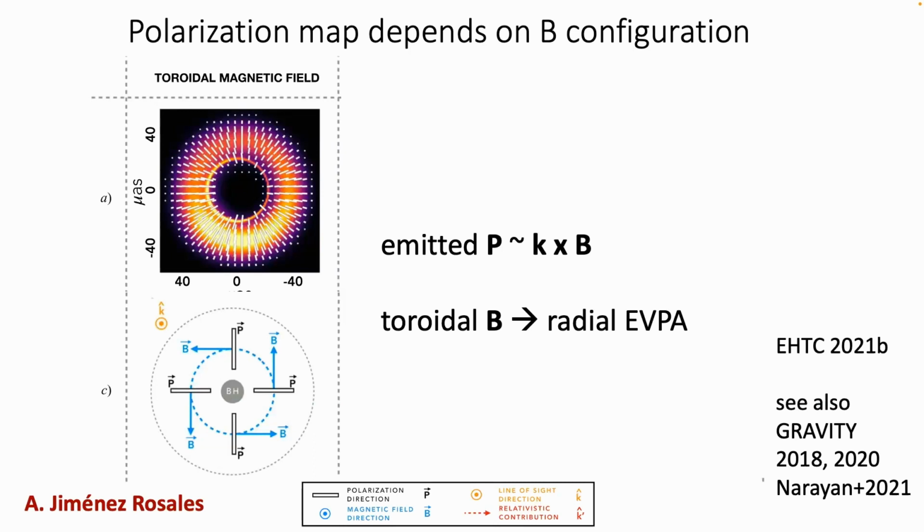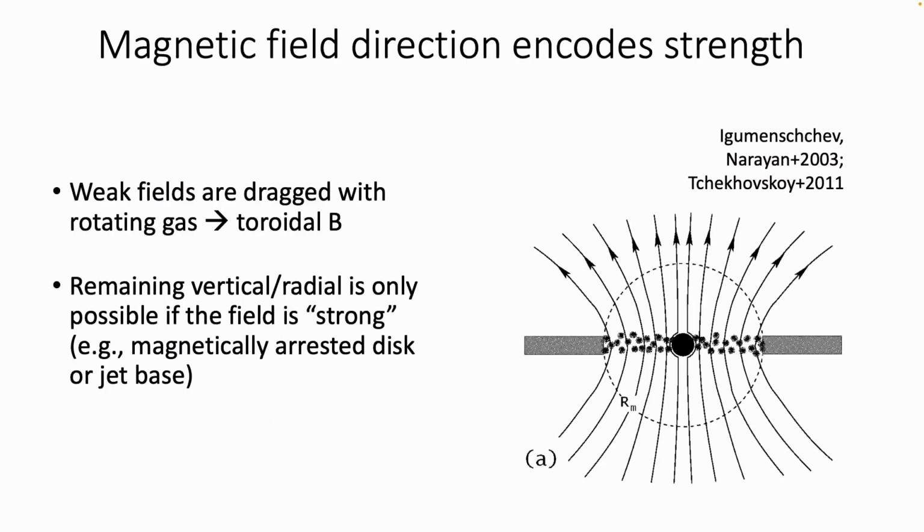Okay, so this is sort of how you get at magnetic field direction based on the data, because we'll measure the polarization map. But then I also want to argue that just based on sort of qualitatively, what we expect is that this should also tell us about whether the magnetic fields are weak or strong. And this is because if I imagine that I start with a weak magnetic field pointing any direction, if I put this in differential rotation, the magnetic field is carried with the fluid that's rotating, and it will be sheared out into a toroidal configuration no matter what I start with.